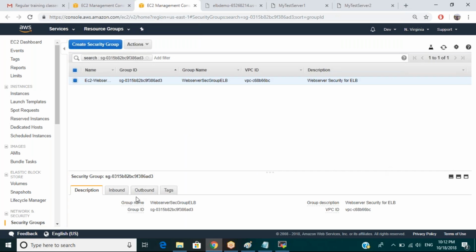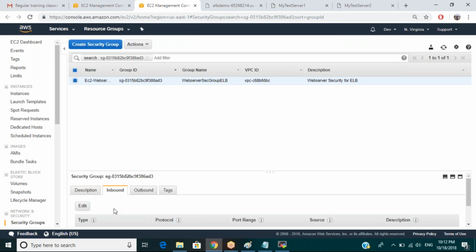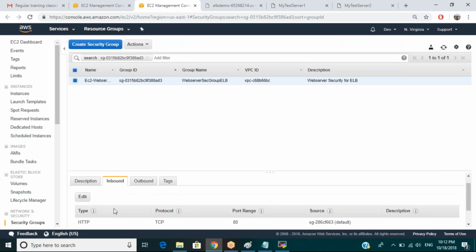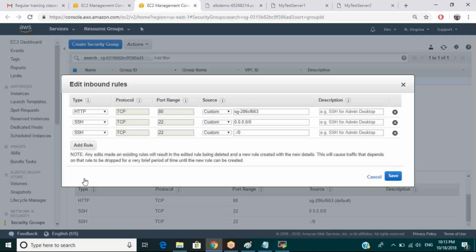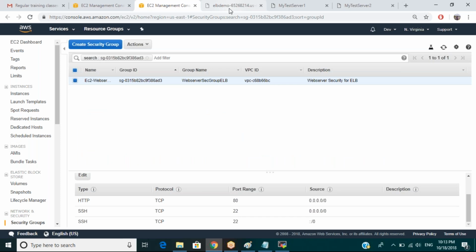Okay, so it's the web server security group, and what is the inbound? Inbound should be open. Right, so it's pretty much good. There's one problem right now, and that's why I'm not getting it. I have set it up to access something we'll be doing later on, but for now, I'm just opening it from the internet. All right, so that's being done. Now this should be coming up.